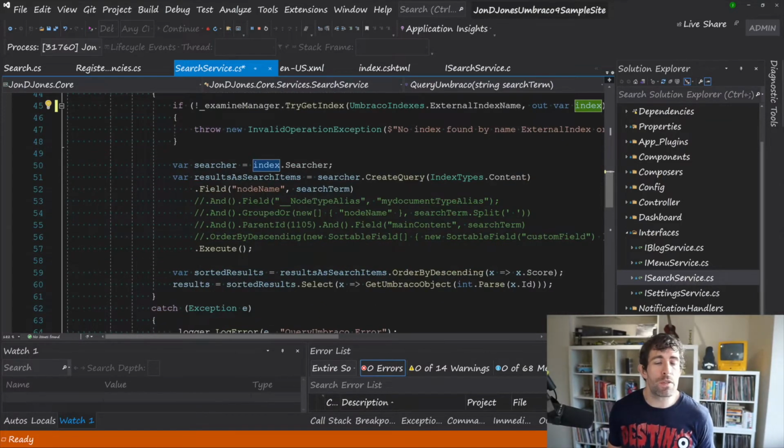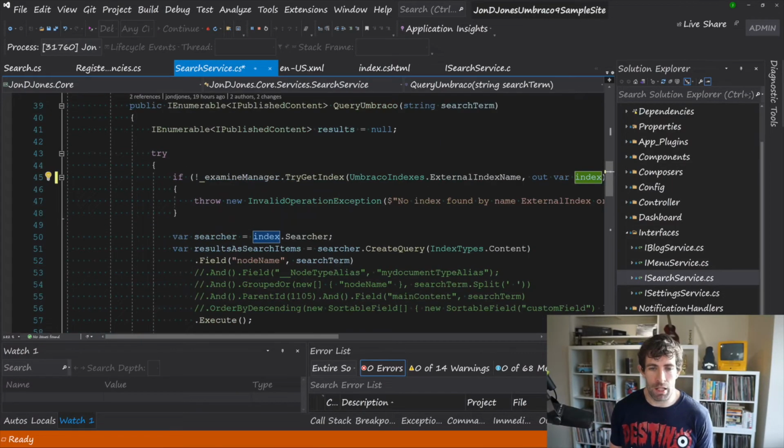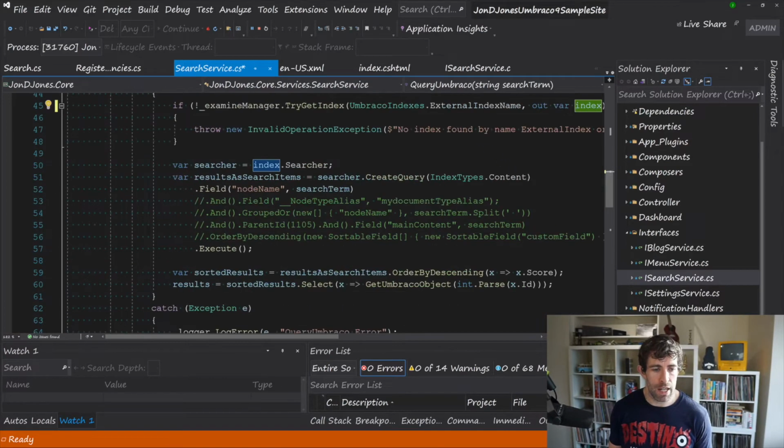Now, there are loads of different ways that you can extend and query the Umbraco index. So for this simple example, I'm doing a Field. What we're saying here is we want to do a search on the field nodeName. This is going to be the page title basically, or the name within the CMS. And we're going to pass in that search term. The search term that we pass in from the query string is getting passed into here. We're then saying we want to do a match on the node name and the search term. Job's good.